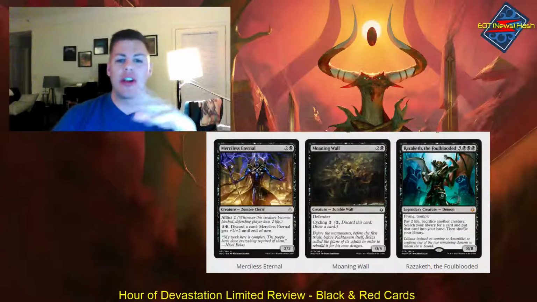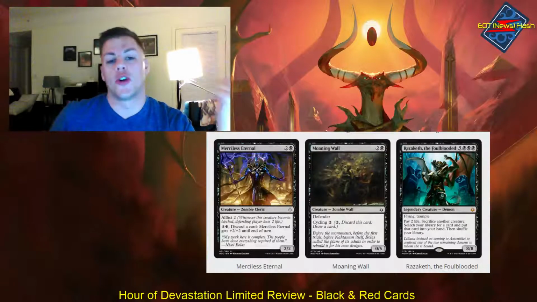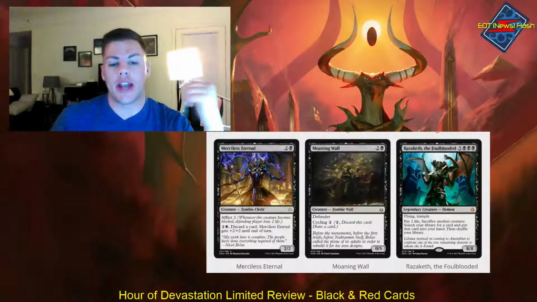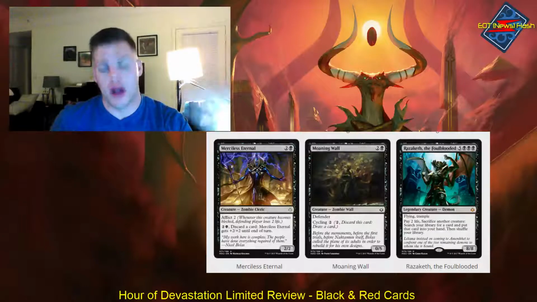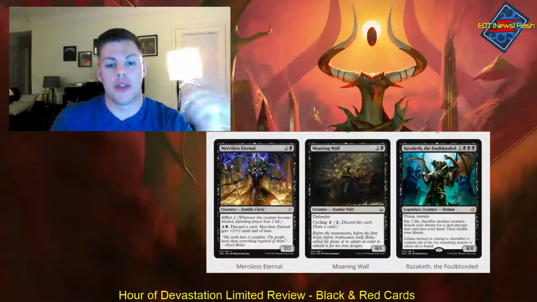Next up, we have probably one of the sickest arts in this whole set. Very, very Dark Souls-esque, if you ask me. This is Merciless Eternal. 2 and a black gets you a zombie cleric at uncommon. 2/2, afflict 2, so your opponent loses 2 life if it's blocked. And you can pay 2 and a black and discard a card to give it +2/+2 until the end of turn.